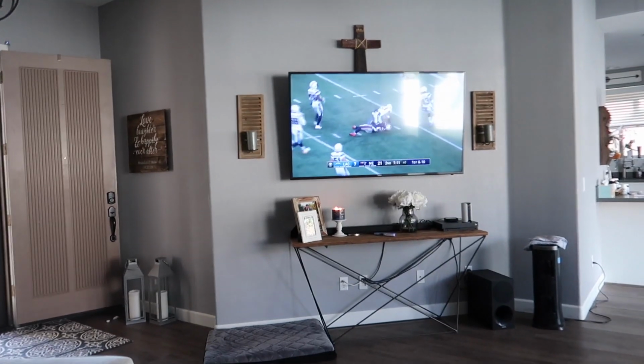Oh, I'm watching a football game right now. It's the LA Chargers and the New England Patriots, right? Is that how you say it? I'm not good at, I'm gonna say volleyball. I'm not good at football.